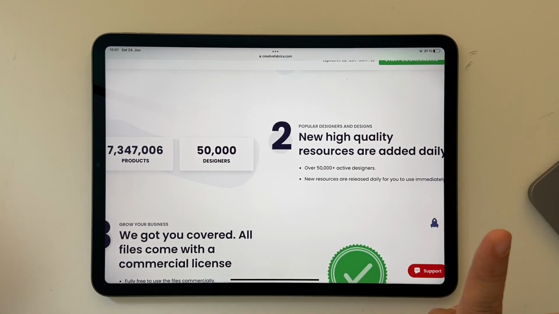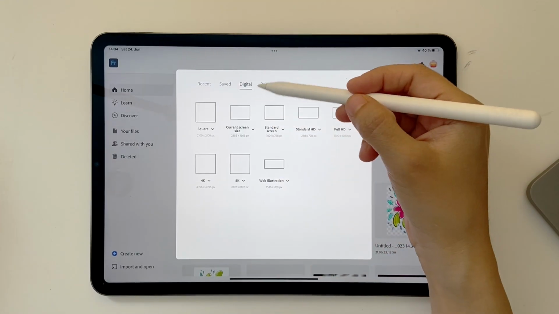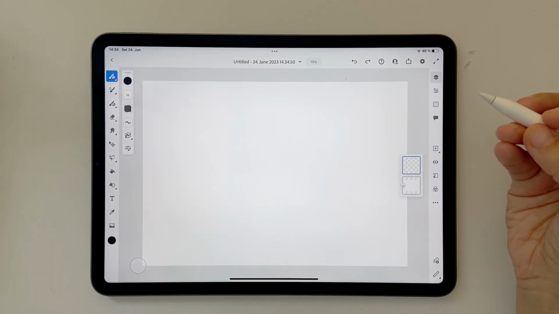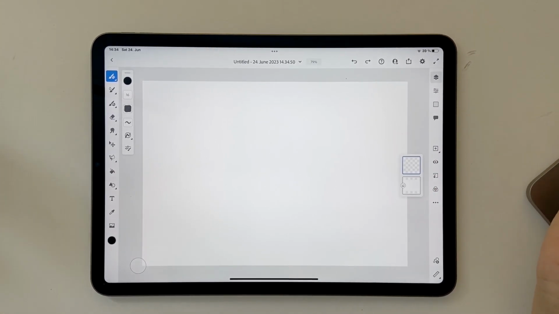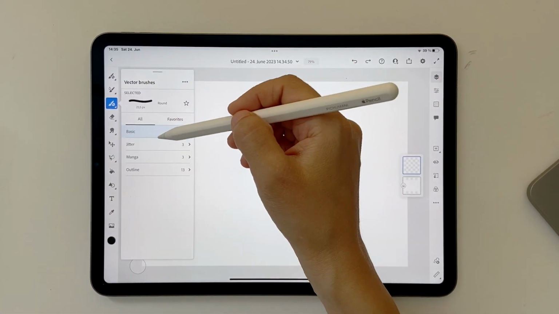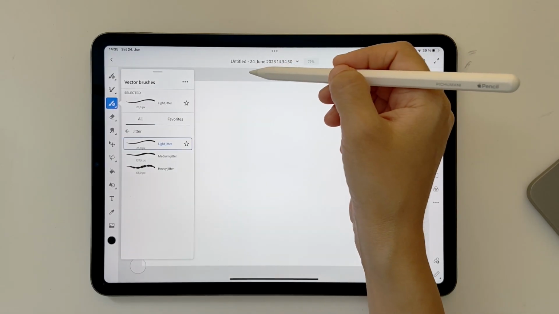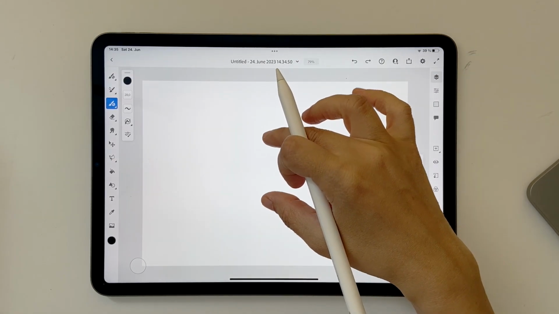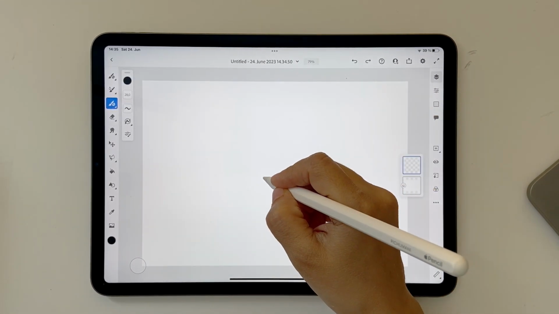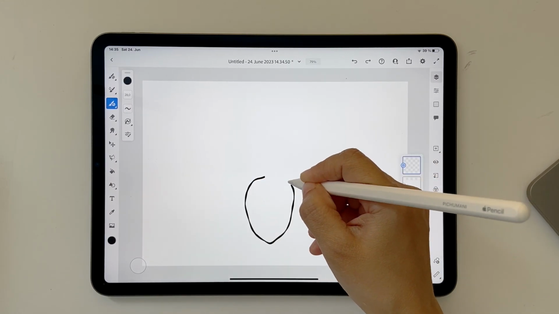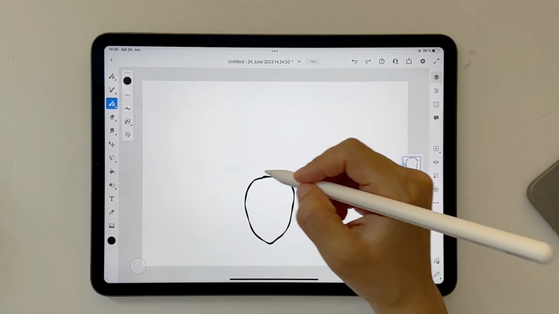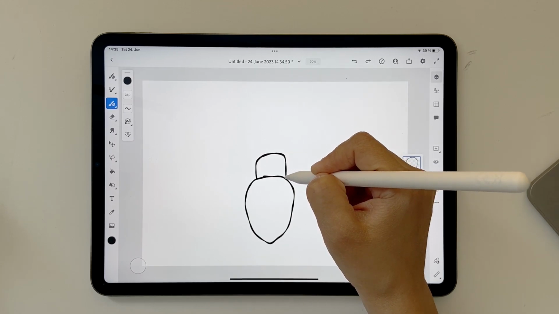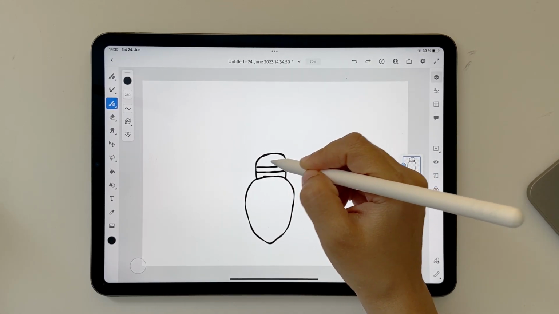Okay, so now getting back to our tutorial. Click on Create New and go to your digital and current screen size. The first thing to do is to draw your elements. So we're going to draw one light bulb and then duplicate it. So go to your vector brushes and I'm going to go into jitter and light jitter because I love it. So you want your light bulb to be towards the lower corner of the artboard, not somewhere in the middle, but somewhere in the bottom. Okay, so you can choose your light bulb to be any way. As you can see in my previous thing that I showed, they were a bit square or round in size. So you can go ahead and do that as well and try to draw some really simple ones.